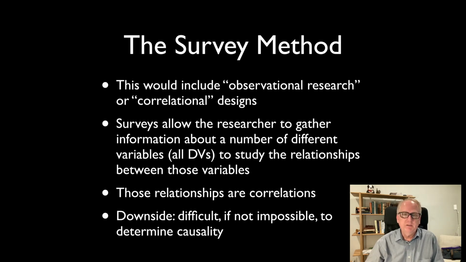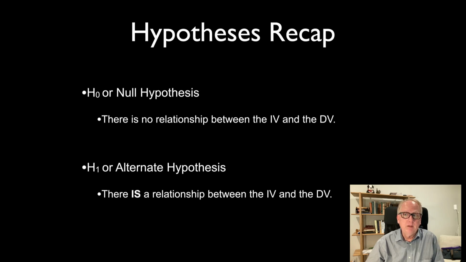We conduct a lot of surveys, and those surveys, when they just collect a lot of variables like that, really are just correlational studies. The downside to this is that it's difficult, if not impossible, to determine causality. All I can really tell you is that a couple of variables have a relationship between them, but I can't really tell you whether or not one variable is being caused by the other variable. But like I said, it's a very common thing. And in the fourth lecture, we will be spending that lecture on the survey method in more detail.